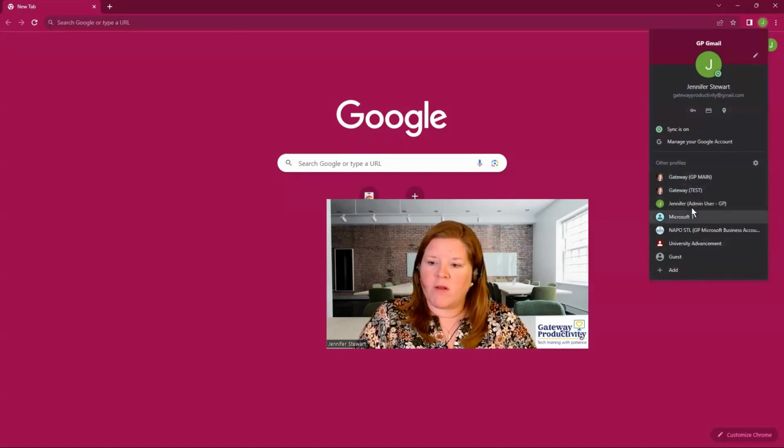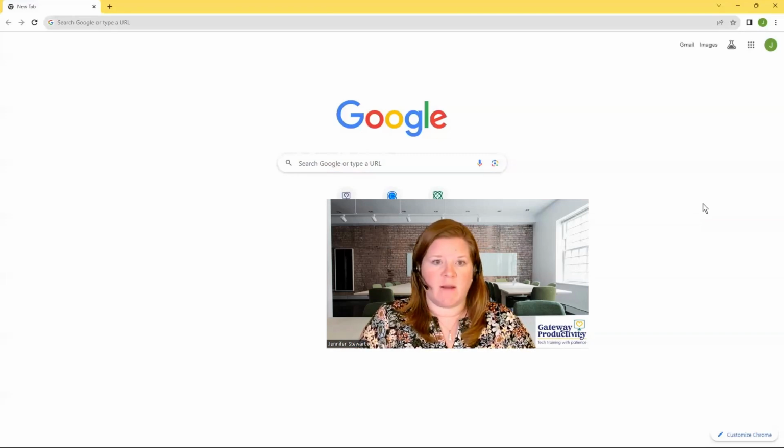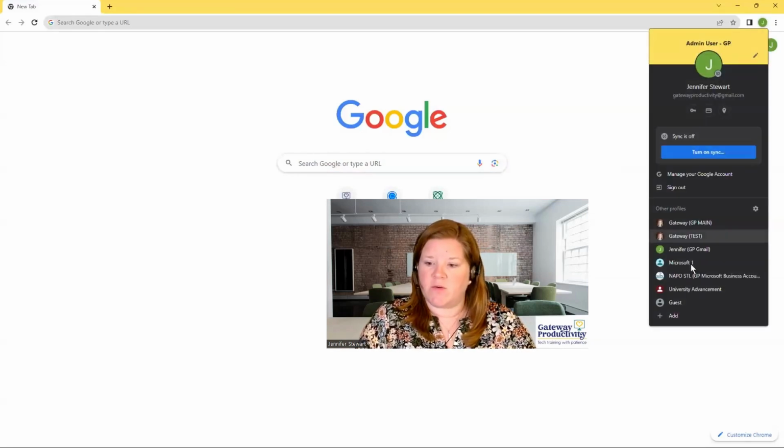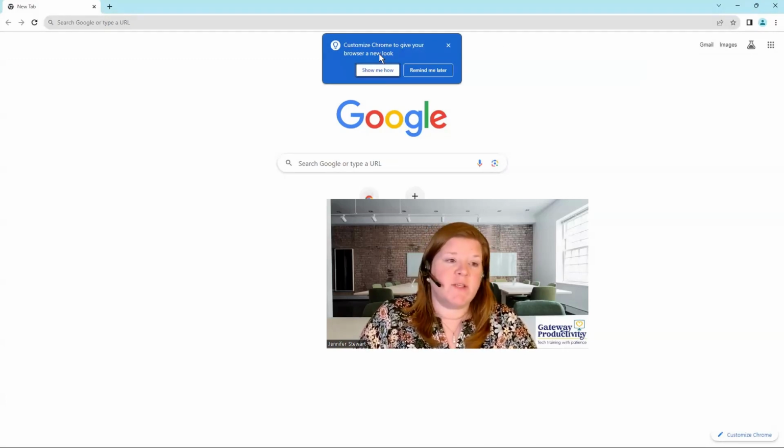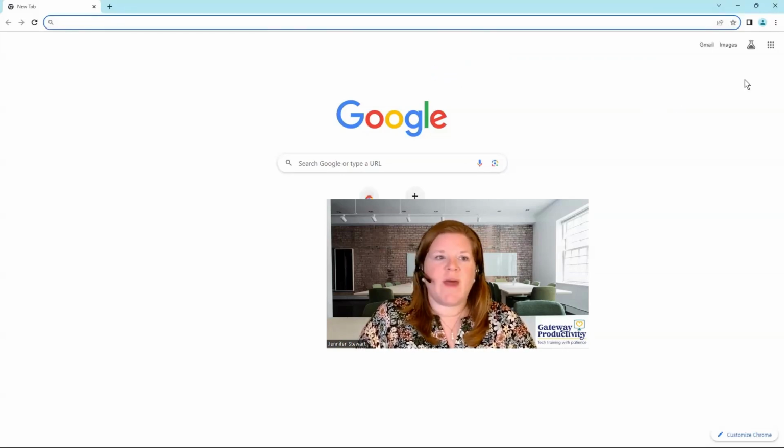And you can see here are all of the different options. It recognizes all of the different profiles that have been added. And so within this Google Chrome, I could switch over to this one instead. And then I could switch back to the Microsoft and so on. And when you have one that is not tied to a Google account, you might get some pop-ups. And as you are using new profiles, it may give you information like this. So just be aware that if some things are popping up, that's normal if you're creating new profiles. And so that's how you can switch between them in the same browser.